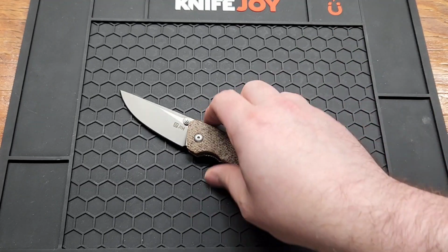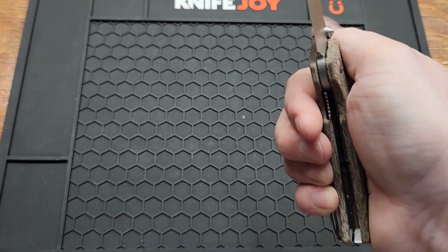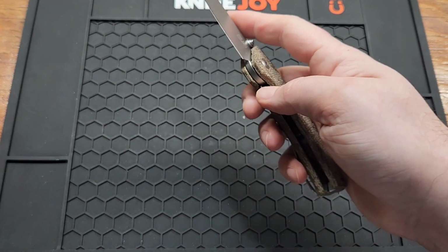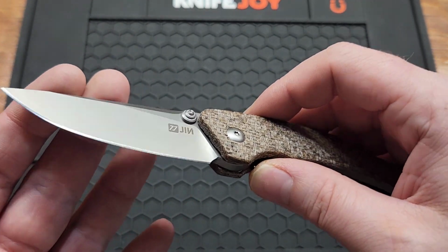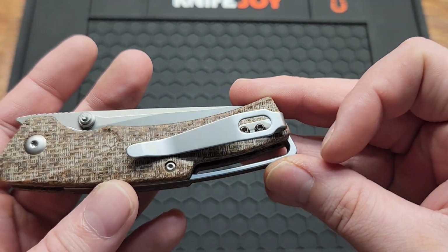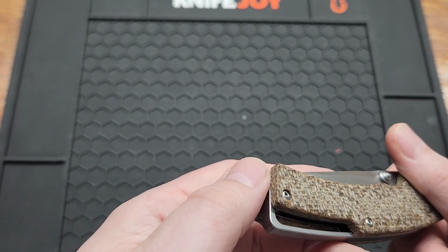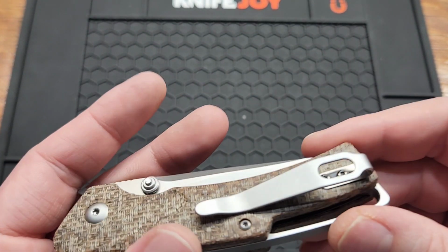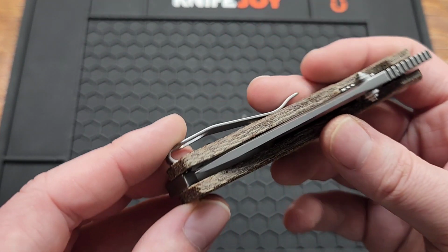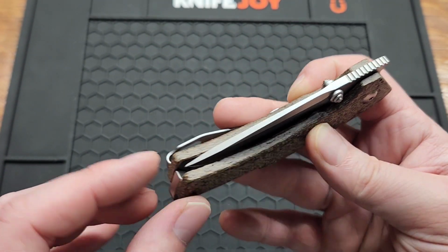Alright, continuing with my dislikes. Pocket clip's a little bit too big for this knife, I think. And you can feel it a little bit in hand. Don't like the bead blast. I don't like that they did all the hardware in it either. It's all bead blasted except for those two screws. And this one really isn't a big deal, but when it's closed, you can touch the tip if you're trying.